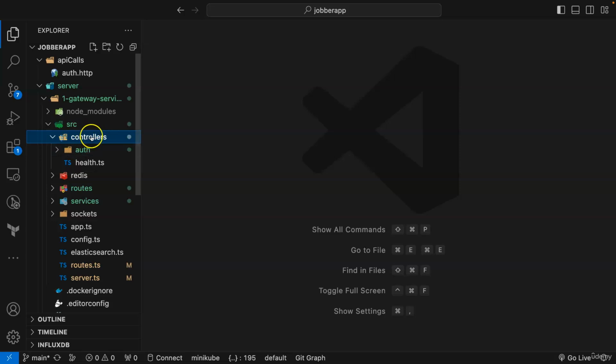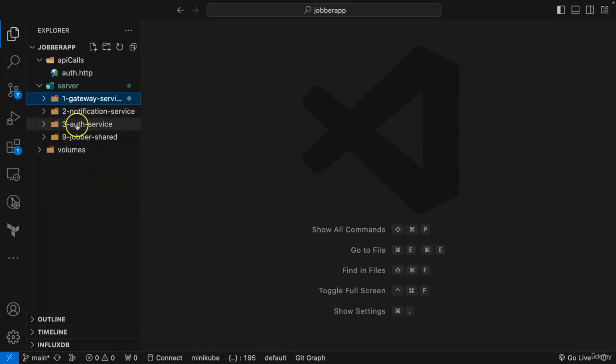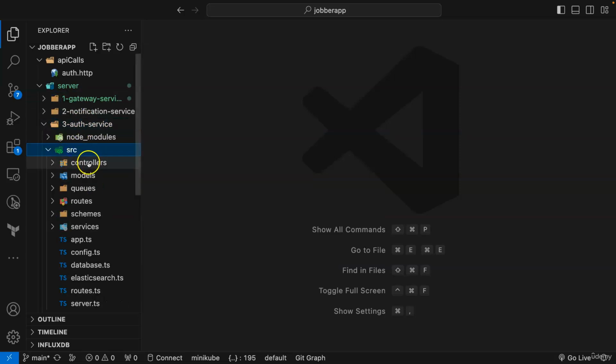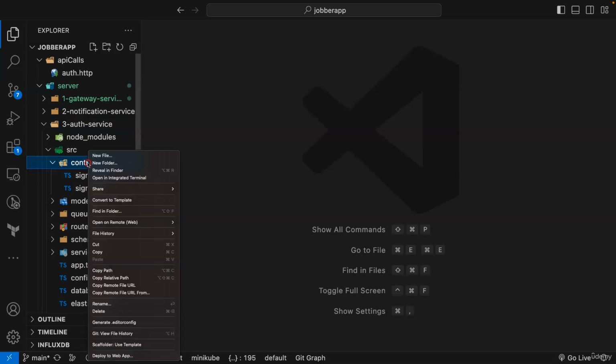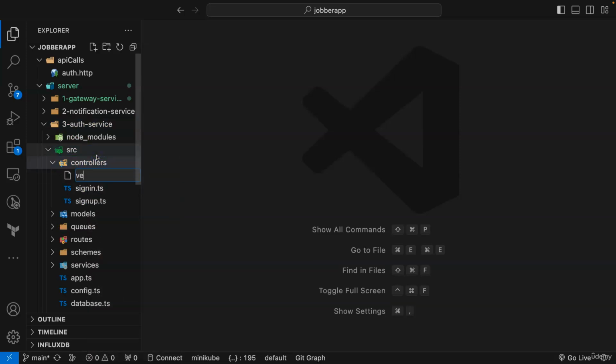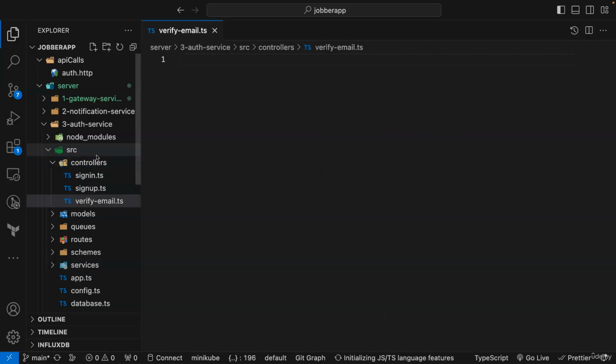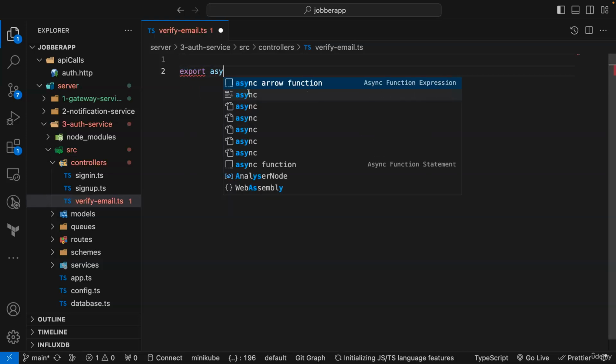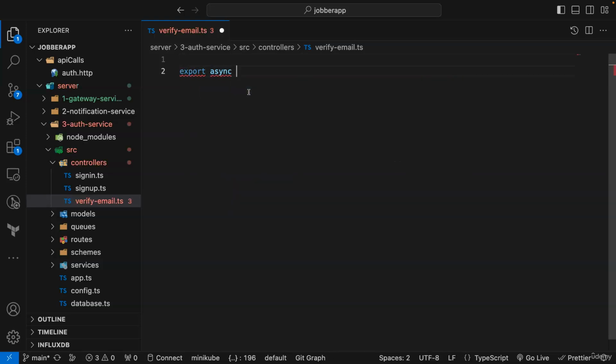Okay, so go to your controllers, not in the API gateway yet. Go to auth service and then controllers, and then here I'll create a file called verify-email.ts. Okay, and then as usual, we can just create the function. So export async function, and I'll call this update.